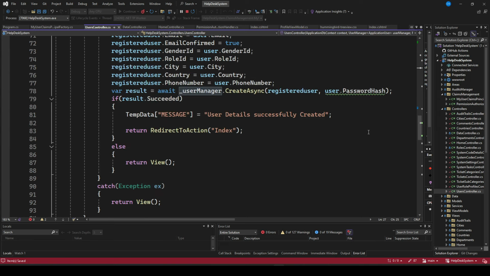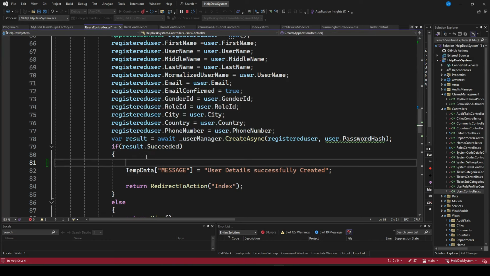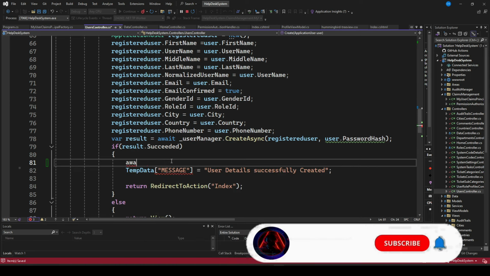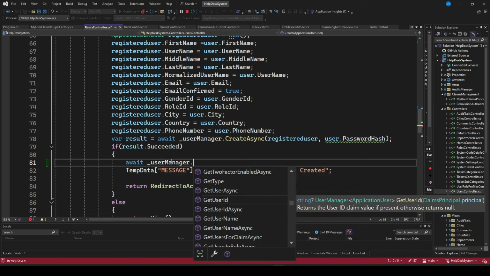So if you come here, after creating the user successfully, what we need to do is we need to say here, await underscore user manager. Then I want us to add a role.